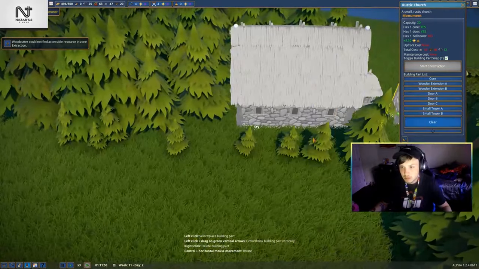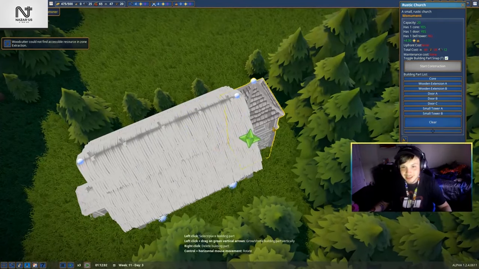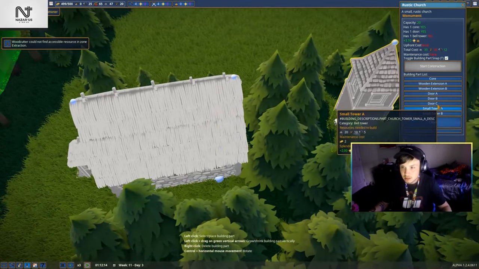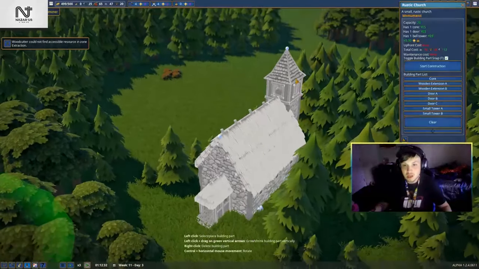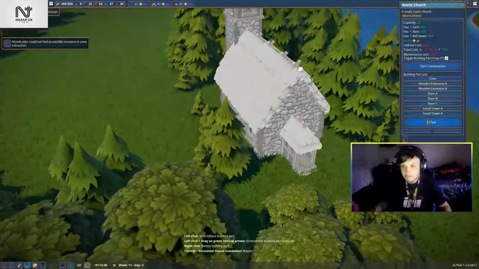And then we have some small towers we can attach. But I think I'm just gonna give it that generic look that you typically find in those horror movies, where it's just one thing with a little tiny church tower in the back. And boom!